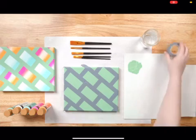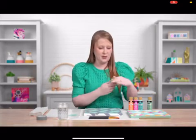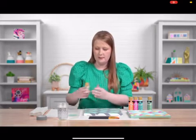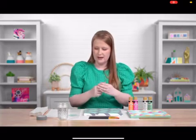Since we just have a solid color in the background, it'll be really easy to fix if it does end up bleeding, but it shouldn't. If you want your pattern going over the edge, you can press it around the edges too, but you don't have to. I'm going to do one more pass looking at everything, making sure it's all nice and pressed down before we start on our top layer. So that looks good to me — now is the next fun part: doing the ombre or gradient blending technique on top of the tape using four colors. I'm going to start with titanium white and Jamaican sea.